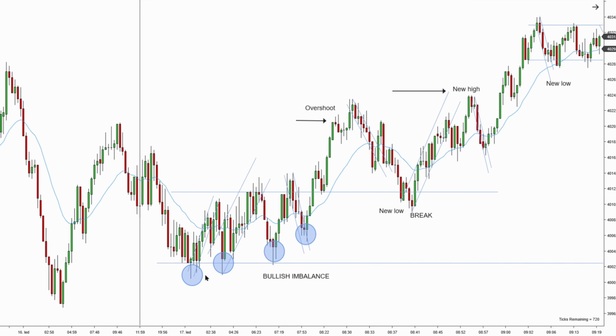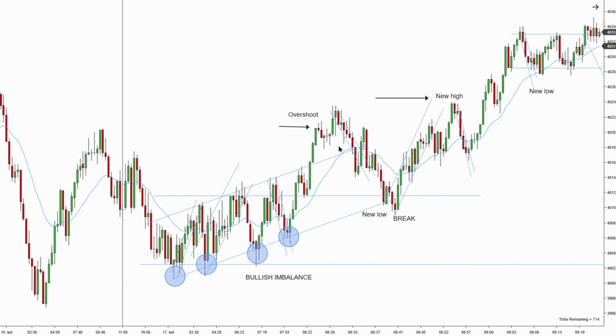But you can also draw a channel like this, where you get a little bit more confirmation at the very beginning of the session. You can see price is fitting really nicely. Either way, it gets you to the same place. You have an overshoot with the break and you're looking for new extreme. So it doesn't really matter much which channel you play. Either way, you can see that the price is for an overshoot.